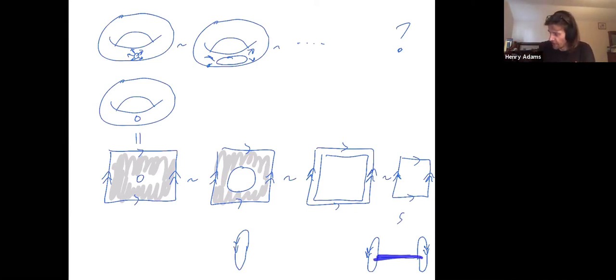But this edge here becomes a loop on its own. Cause that edge got folded back on itself. And this is our figure eight.